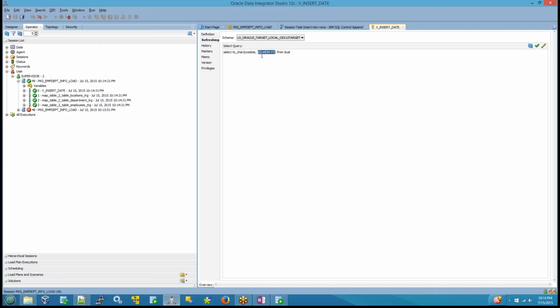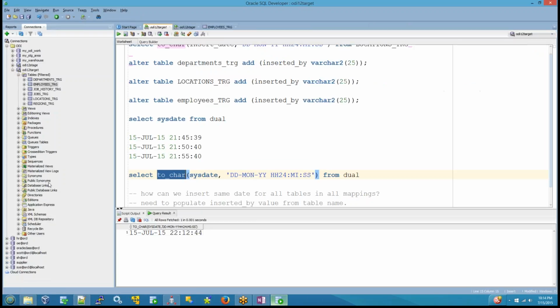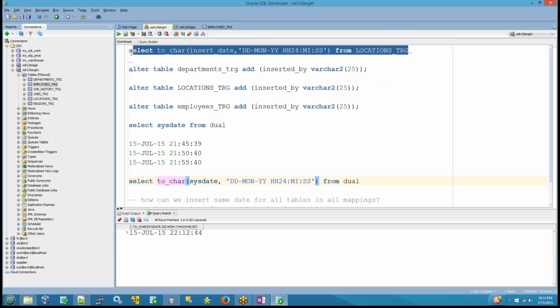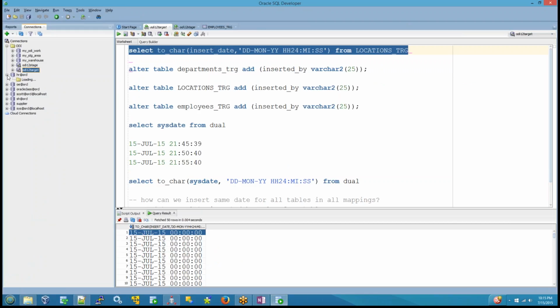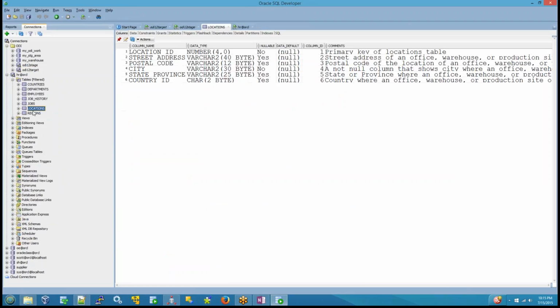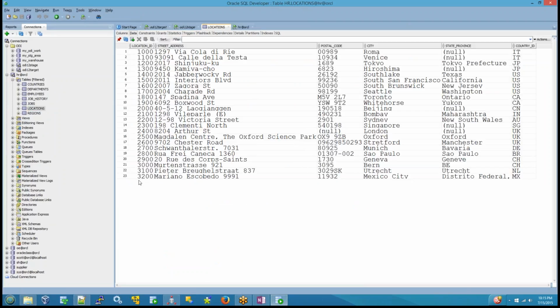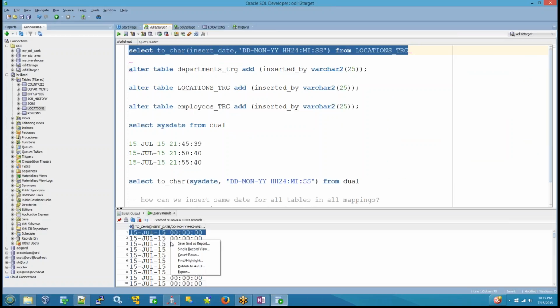So it stores the same information in all mappings. If you see here and then go to execute and then see the locations and target. Yeah, so it's executed, the truncate and reload executed. That's why it shows it has not truncated the target, it has appended the data. See, that's why we have 69 rows. The actual source HR locations has only 23. So 23, three times the job ran, 23, 23, 23, 69. That's why we have 69 records.